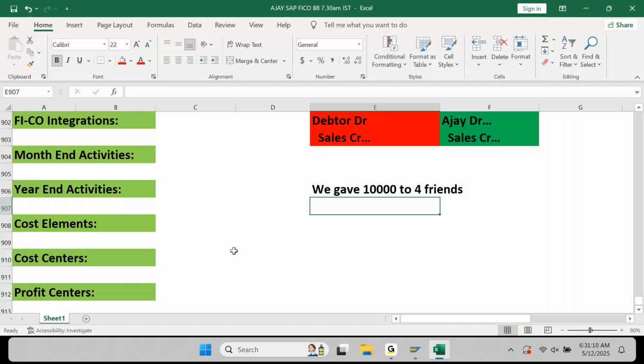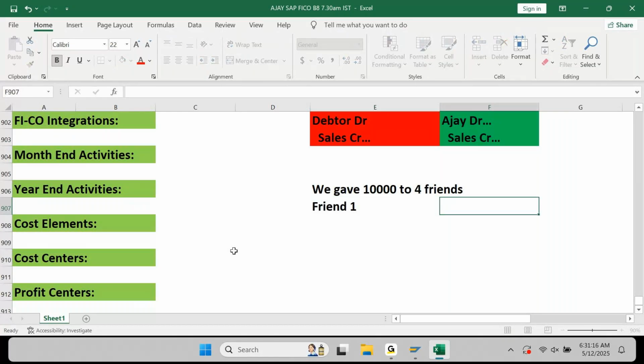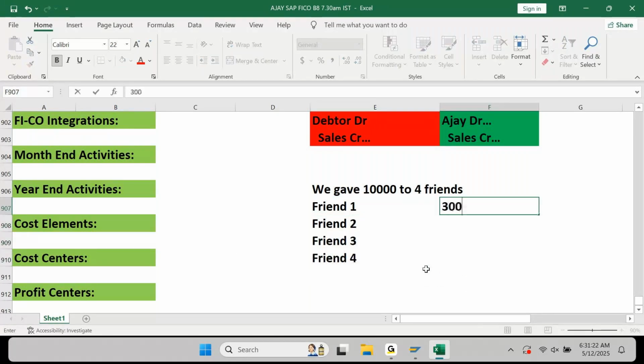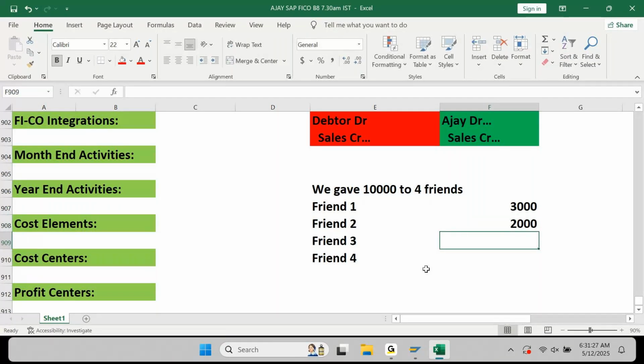Specific 4 friends. How will I know? Can you write friend 1, friend 2, friend 3, friend 4? Like one friend has to give 3,000 rupees, one has to give 4,000 rupees, one has to give, let's say, 4,000 rupees, one has to give 1,000 rupees. Is it possible for anybody to understand who these 4 are?